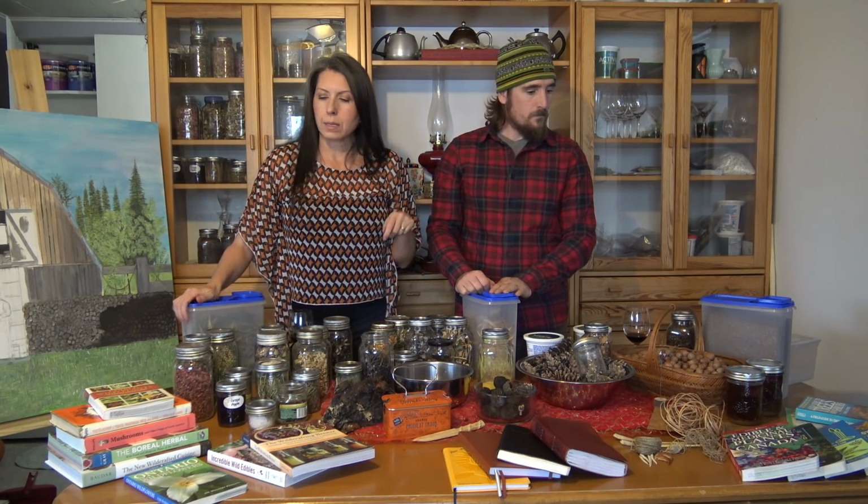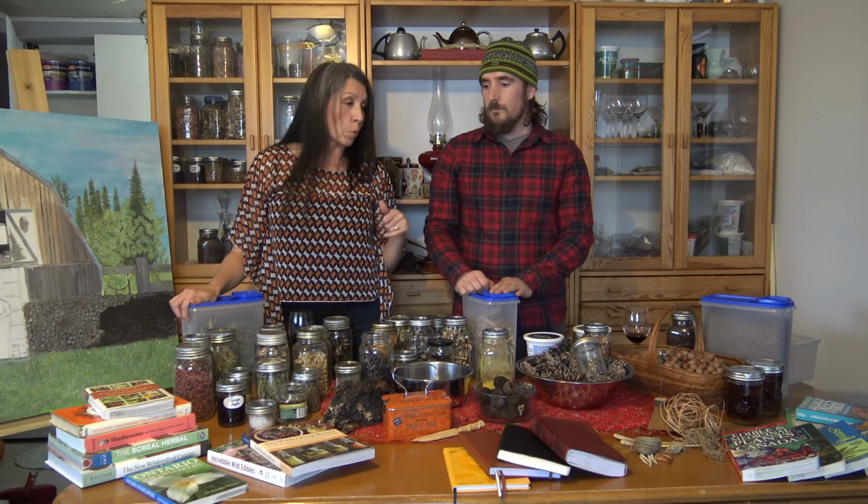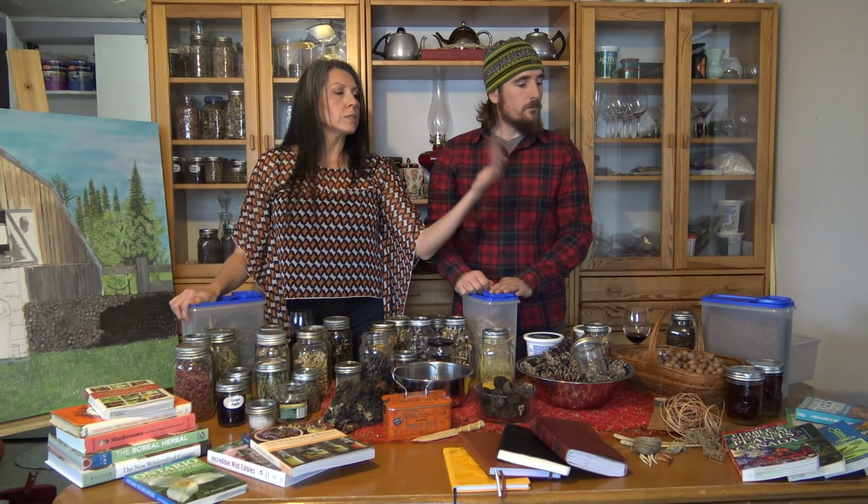And for different areas. I have one that's for a little further north of us, some are more south, and then ferns and trees. And so really it's just for me trying to familiarize myself with what they look like. And I have one, it might not actually be on the table, that shows what they all look like in the winter. Oh yeah. Okay. Yeah, which is really helpful because when you go out a lot, it's kind of easier to see because you're not blinded by a sea of green. Yep.